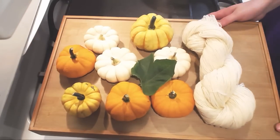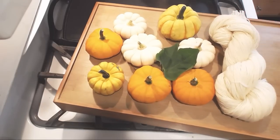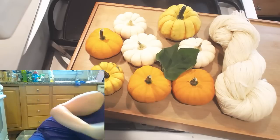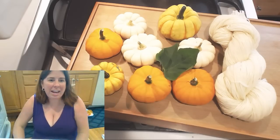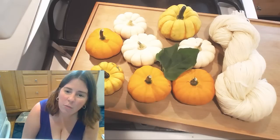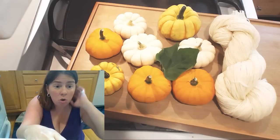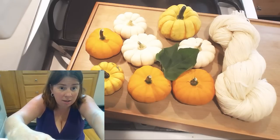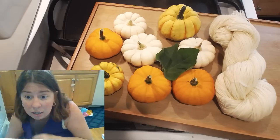I'm trying to figure out where to put this so I can put my face. Here we go. Hi guys. So that is my inspiration for the day. These are mini pumpkins that I grew myself, and the white of the white pumpkins, and of course it's blown out a little bit, matches pretty nicely with the white of the pumpkins, so I am pretty happy with that.